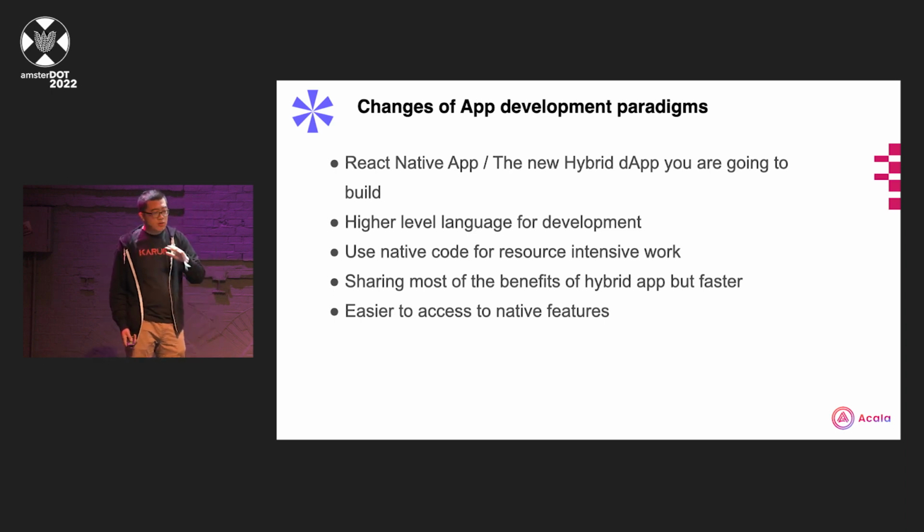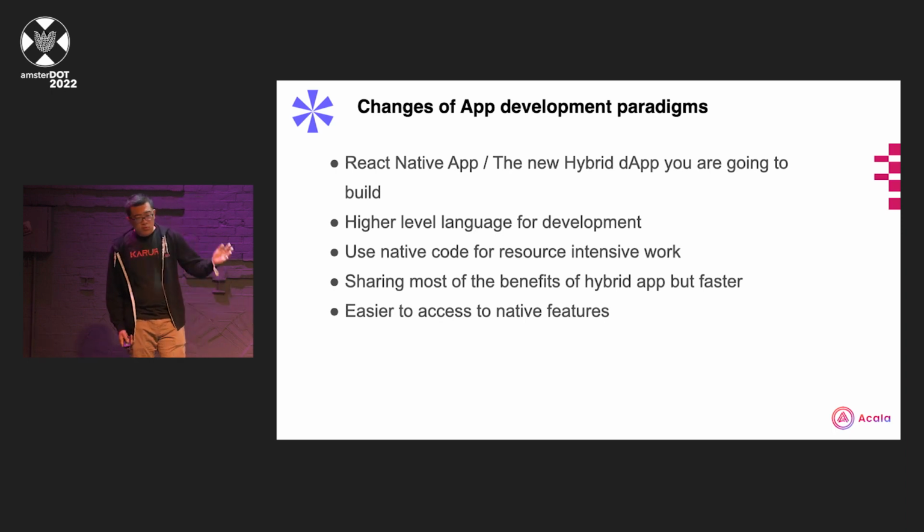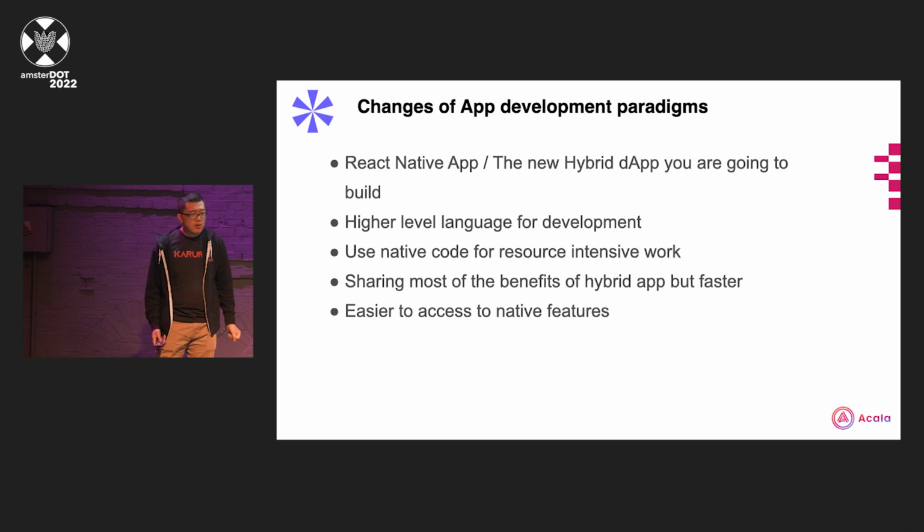So it's sharing most of the benefits of the hybrid apps, but it can be much, much faster. And it's also designed in such a way that it's easier to access the native features. And on the Web3 side, I don't think we have this kind of hybrid thing running. I guess it's totally possible with Substrate and EVM things, we should be able to do something similar.